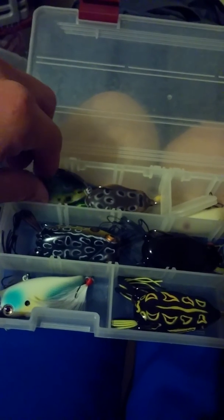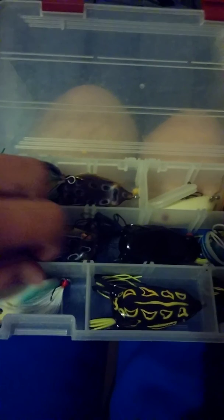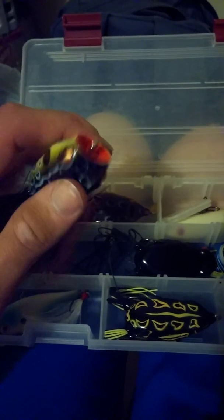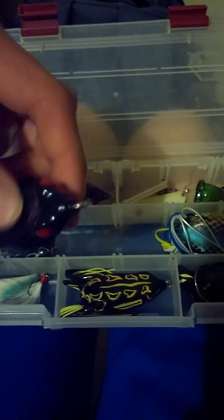I've got some of my top waters. It looks like it's just my frogs. I've got one or two top waters. I don't remember this brand, I'm guessing the same brand as that one. This one's the Pad Crasher, the popper version. This is the black KVD Sexy Frog right there. This is the KVD Sexy Frog, sexy pattern though. And then I've got a white one, which is the pearl color.